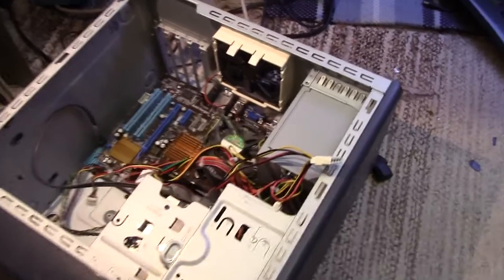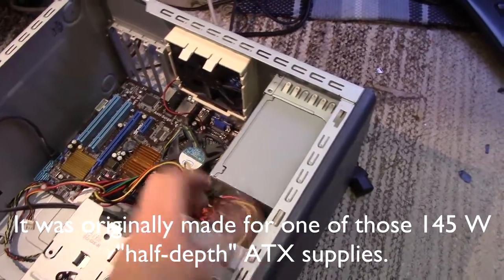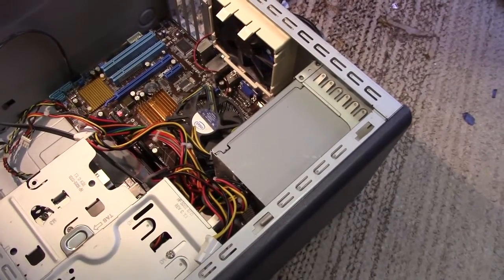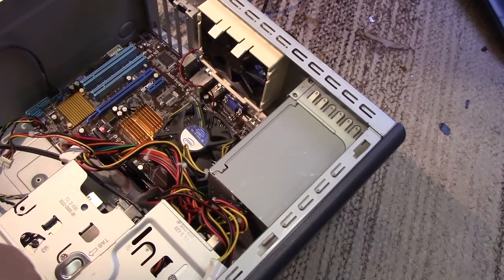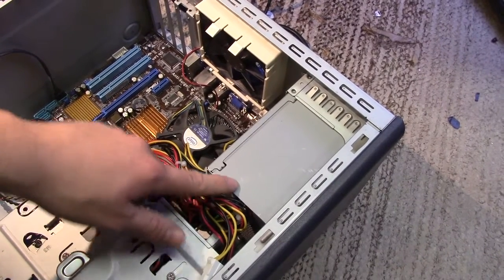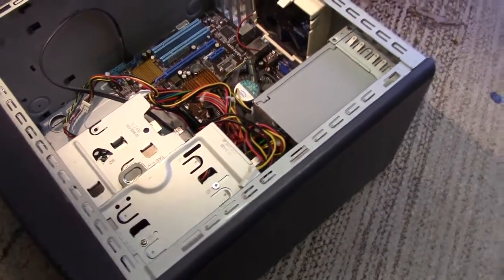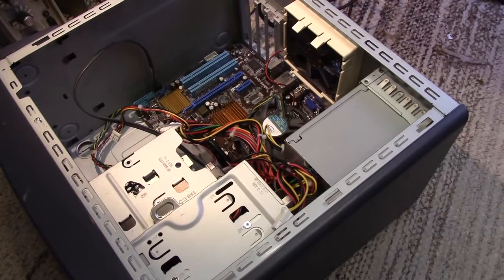Sometime in the process I managed to cram this full-size ATX power supply into it. It's a very weird ASUS-branded power supply — I've never seen anything like it before, and I haven't figured out its OEM. The notable thing is I can't figure out how to get this thing out again. I've spent probably two hours trying to coax it out of this case, because you need to remove the optical drive and somehow slide the power supply in there in order to get it out, and that's no easy feat. I don't understand how it got there in the first place.